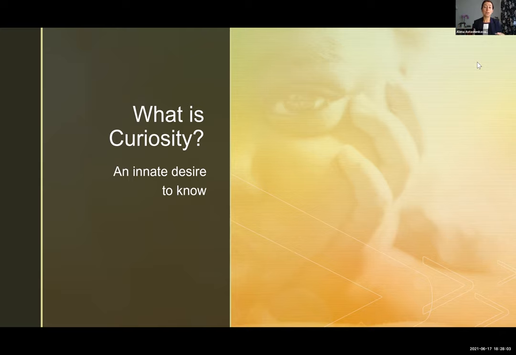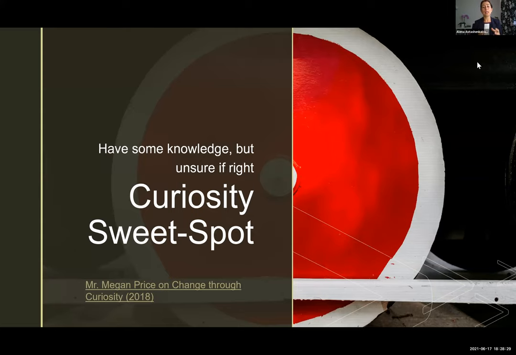Researchers tell us that there are two types of curiosity. There is the novelty curiosity: what is this? This is new, this is exciting. And then there is a curiosity that wants to satisfy an uncertainty, the curiosity that tells me, I'm uncertain, what is this? Oh, I know this. These are two extreme examples, and we usually operate somewhere on the line between them. But what insight does is it wants you to find the curiosity sweet spot.